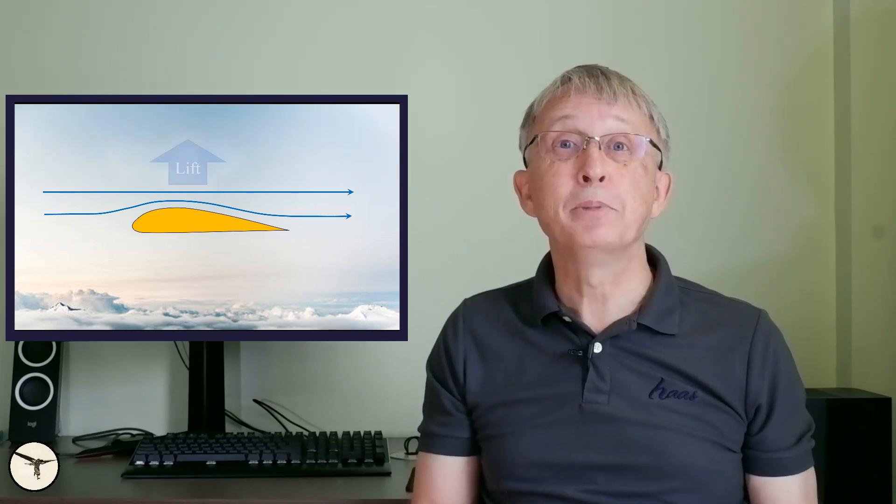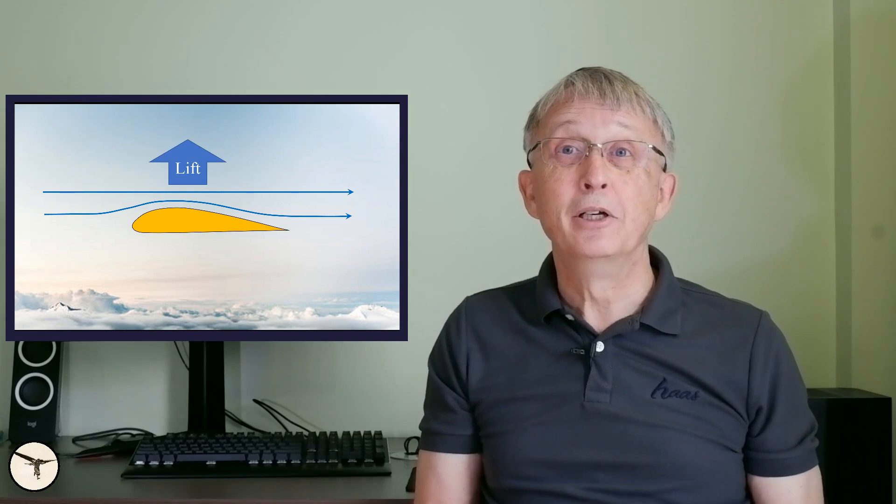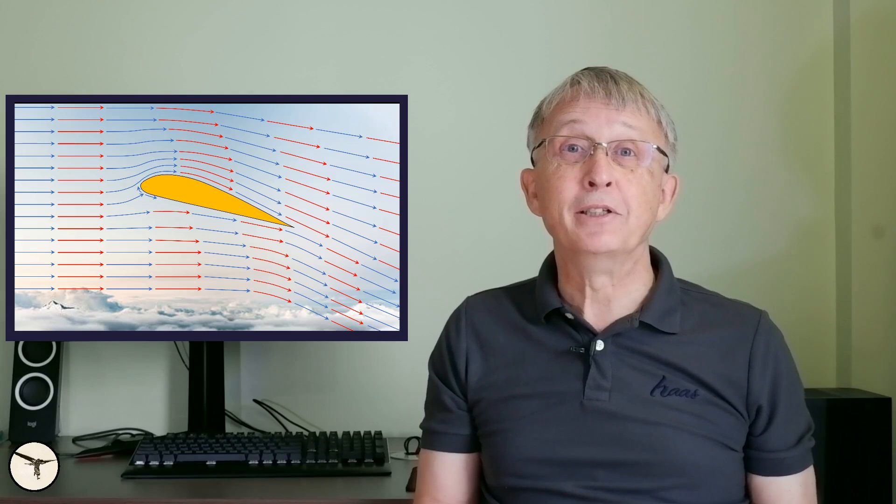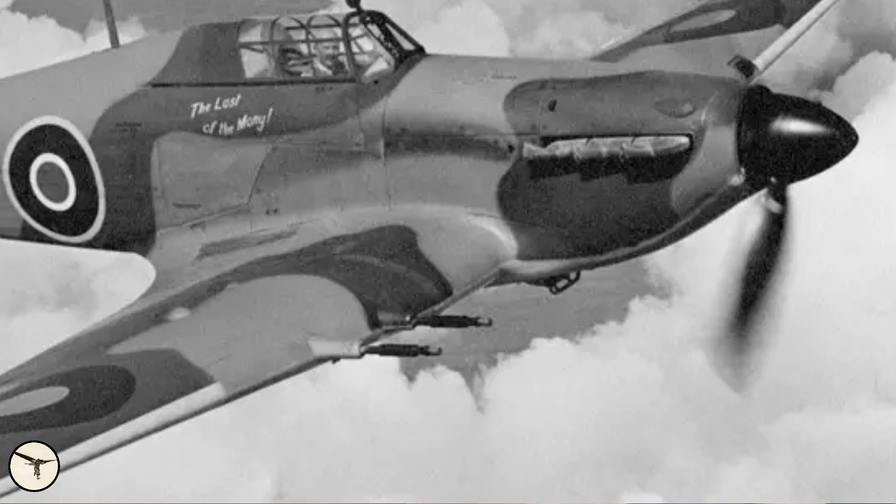This is called stream tube pinching. But the atmosphere is not a solid wall. You might see a pinching effect in a small wind tunnel, where the ceiling and the floor will restrict the vertical movement of the airflow. But in the free atmosphere, the wing will affect a large volume of air. Just look at the exhaust stains on this Hawker Hurricane. The stains do not follow a straight line behind the exhaust stacks, but follow the airflow over the curved upper surface of the wing. Busted.